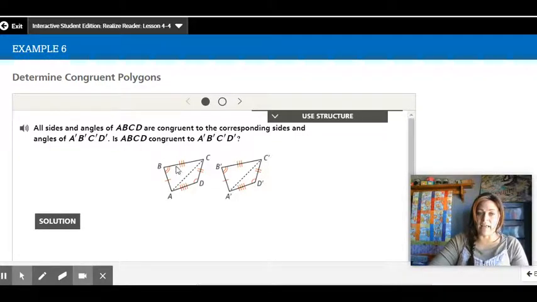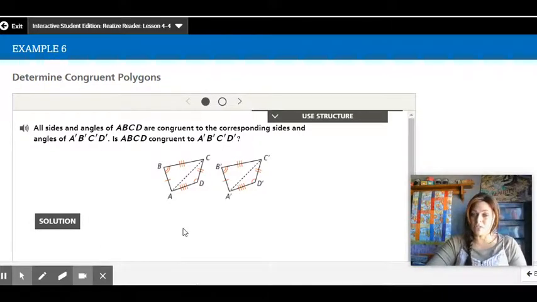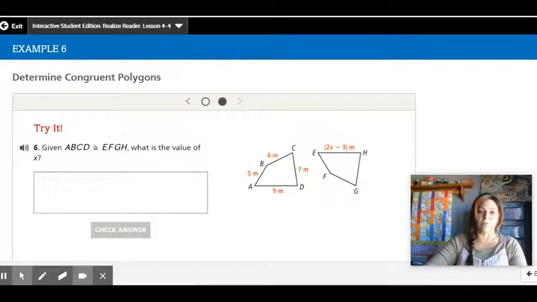So if I take triangle ABC and A'B'C', those are congruent by side, angle, side. Then I take these other two triangles, ADC and A'D'C'. They are also congruent because of side, angle, side congruence. If you have two triangles that are put together to make a polygon, then that entire polygon would be congruent to the other entire polygon. It goes through the solution step by step for you, but it's kind of nice to know the concept. Just break it up into congruent triangles.